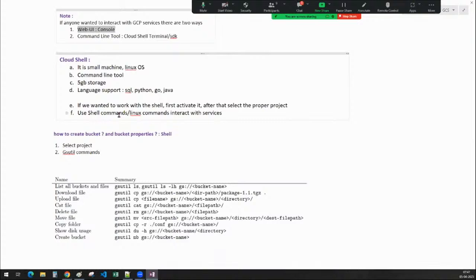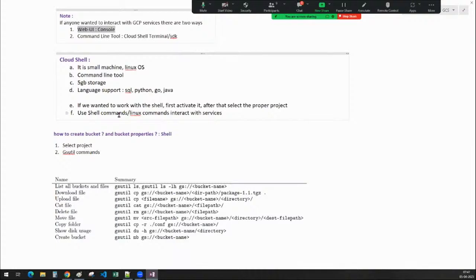After that, we select a proper project and use shell commands and Linux commands to interact with each and every service. You should understand that the Cloud Shell is a very small machine with a Linux operating system, only 5 GB persistent disk storage, and language support for SQL, Python, Go, Java.